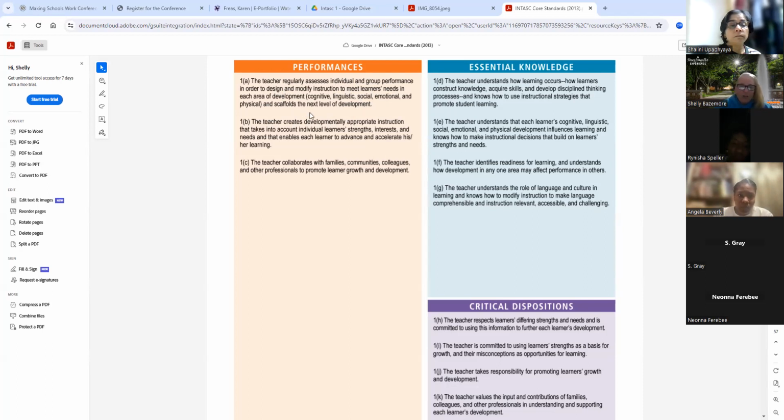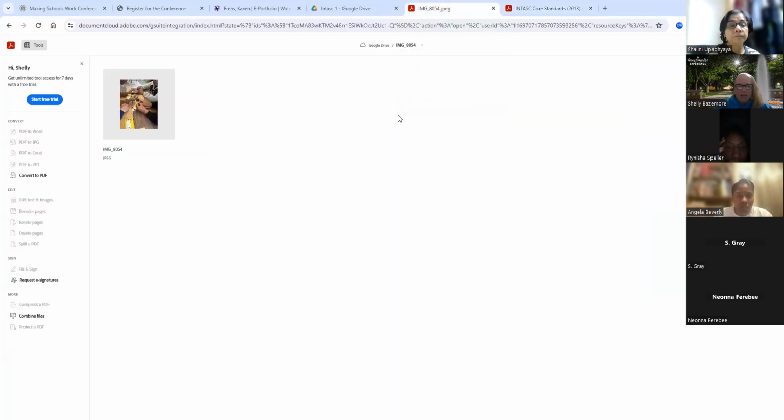So there you go. It goes with 1A right there. Again, it's all about how you explain that it meets that substandard. Now, it may not go with 1B or 1C, but you'll find one that'll go with each one of your artifacts. It just takes some time. So the best thing to do is to have your Google folder open and have the InTASC substandards open and see if you can get them to work together.